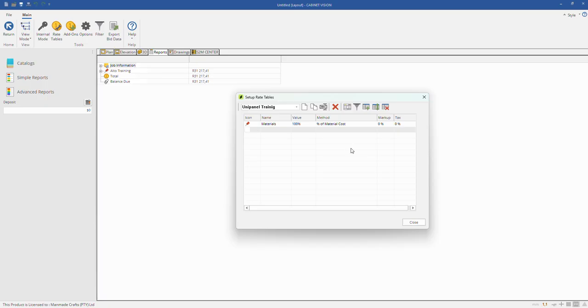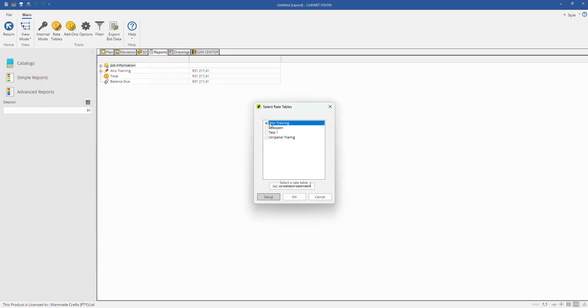Most people prefer doing it for each and every material because certain materials have a higher markup and certain have a lesser markup. So for this, we leave the markup and tax at 0, 0 because the markup and tax is going to come from the material itself. Now, if I close that, I'm just going to select it quickly, and just make sure the tick is on. And say OK.